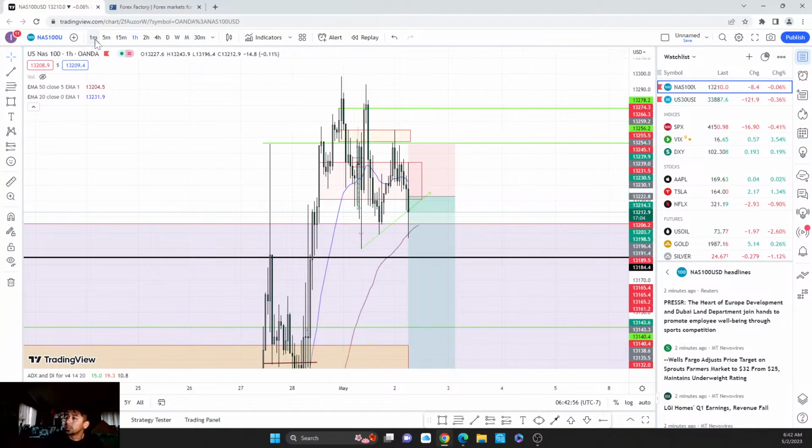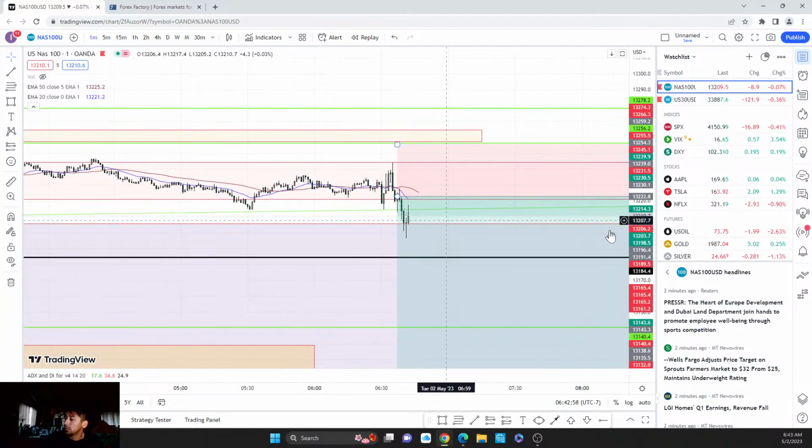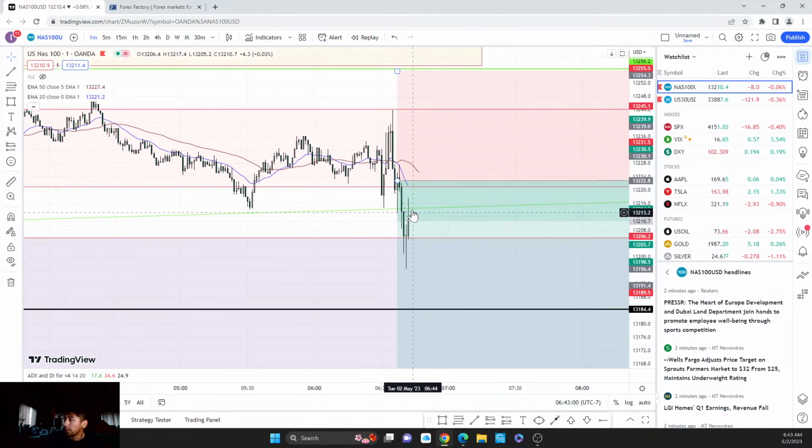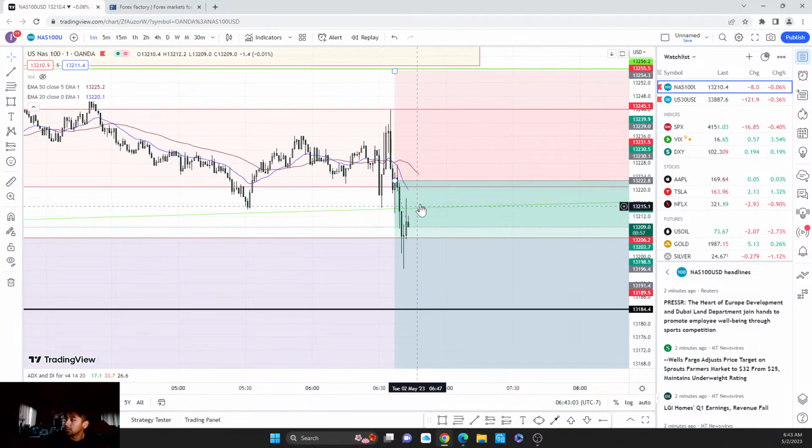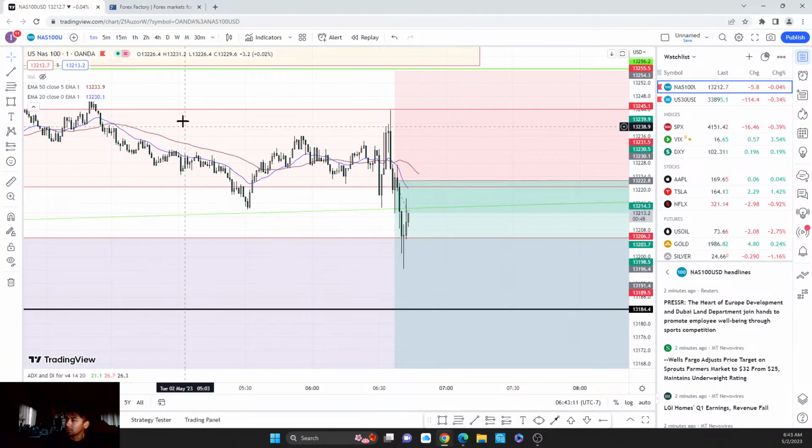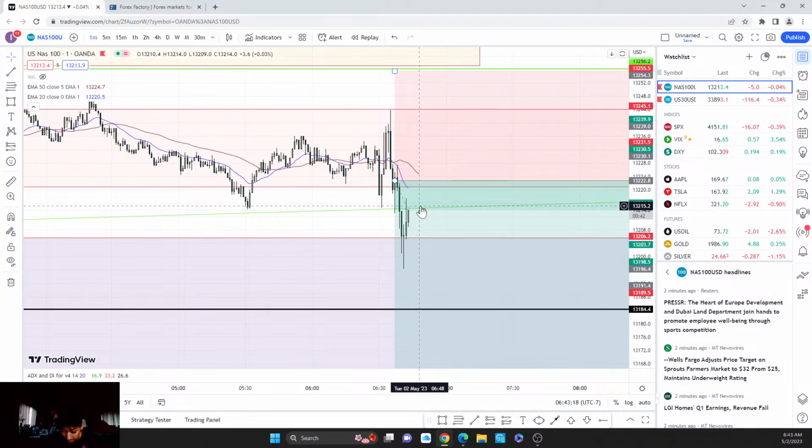Let's see if this thing can hold up at that trend line. Right? You see how it used the trend line as resistance, support, support, support. Now I used it as resistance, but like I said, I think this is stronger than this trend line. So let's see if it can hold up and fall off. If it doesn't, shit, it's probably gonna take me out.